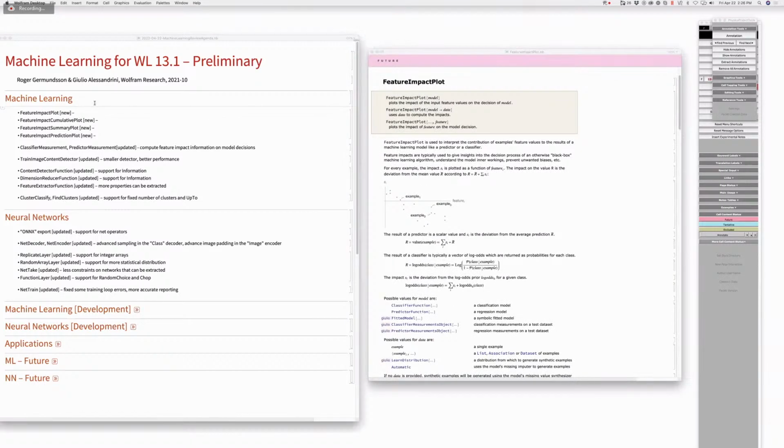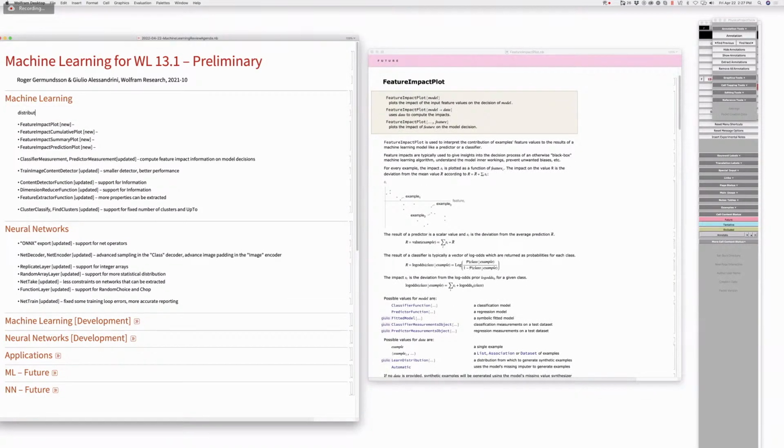It shows the distribution of effects on the output contributed by examples with different values of a given feature.